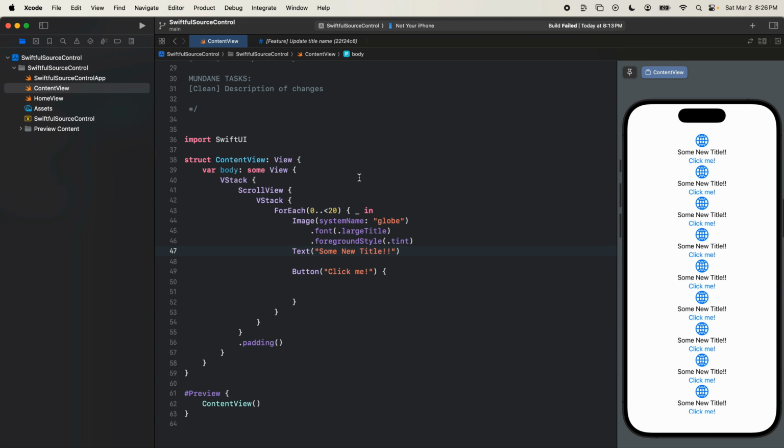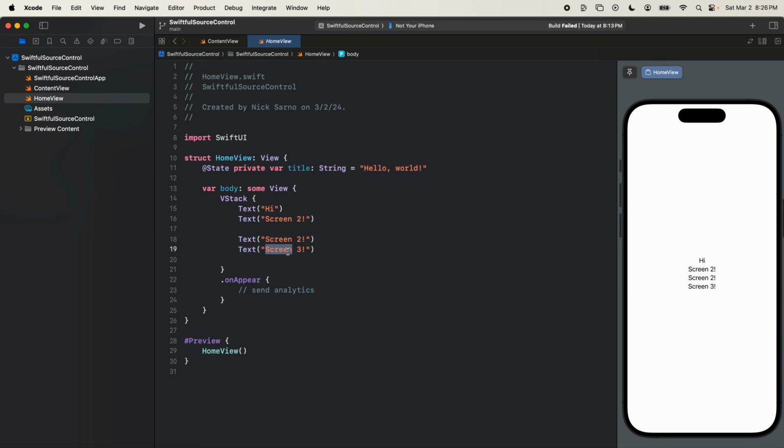Let's just make a bunch of changes, and I'm not going to do them in content view because I don't want there to be conflicts for this part of the course right now. We talked about resolving conflicts in the last video. Those conflicts are the same. Whether we're merging or rebasing, conflicts are no different. When you're merging or rebasing, conflicts can happen, and resolving the conflicts is the same thing. It doesn't matter whether you're going to merge or rebase. But I want to avoid the conflicts right now, so I'm going to make these changes in the home view only.